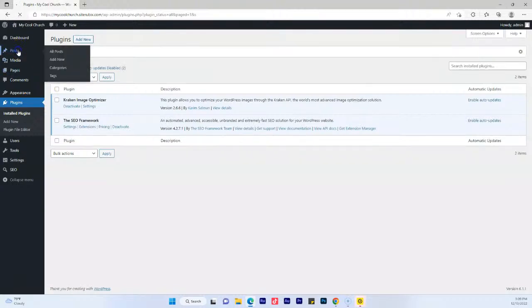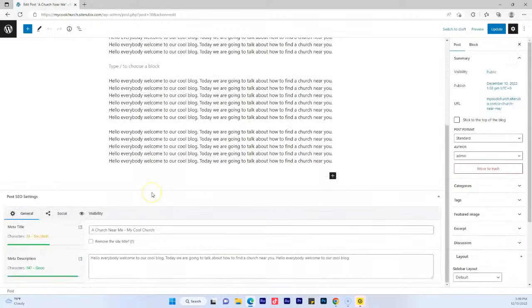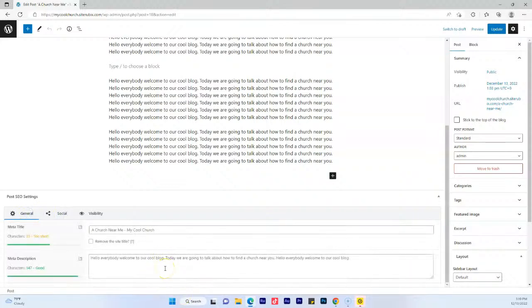So now we're going to go to post. Okay, and when I click edit post, there's going to be something that pops up that wouldn't pop up if you didn't have this SEO plugin. And I'm going to show you that now. If you scroll down, see where it says right here, meta title, meta description, and then it says social. You won't have that unless you install this SEO plugin. So you're good to go. So let's go to the next lesson on Church Growth 2.0.